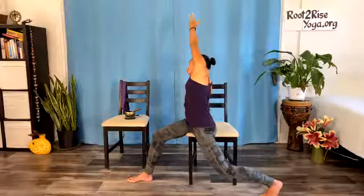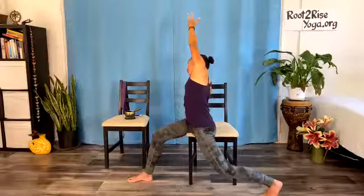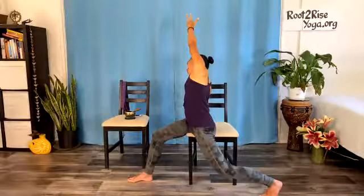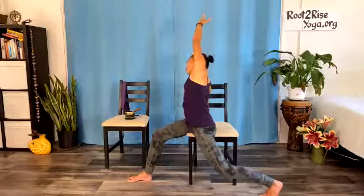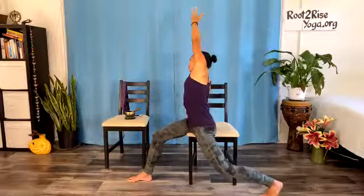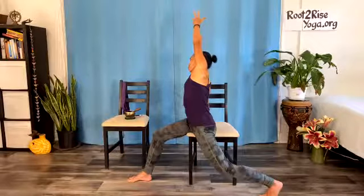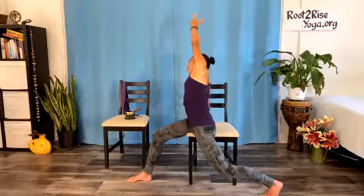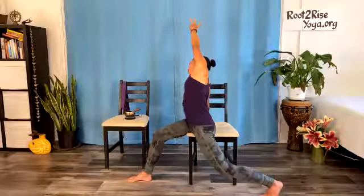Imagine where you might be feeling more sensation in your body right now. Imagine breathing into that area physically, like your breath was a spotlight shining into that region calling your attention. Your breath is that language of empathy saying, 'I hear you. I feel you. I'm listening for what you need.' In whatever position you're in, take three deep breaths — inhale, relax the shoulders away from the neck, exhale.